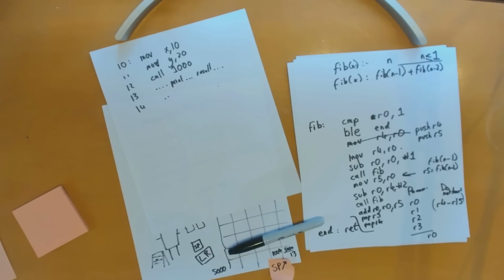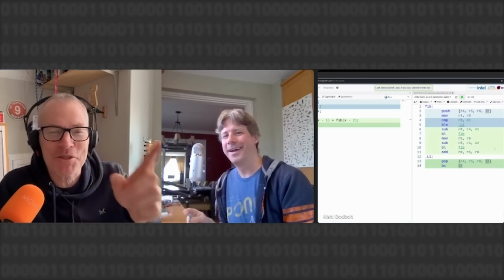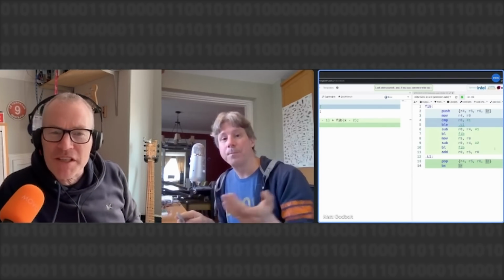I actually have a surprise. Let's see if this works, and I'm sorry if this breaks. I'm going to click this button here. So what are we looking at here then? This is a website called Compiler Explorer, which I'm involved in running. Disclaimers abound, I think. Some people have definitely in the comments before spotted that you're involved. And it allows you to pull things apart, basically, does it?